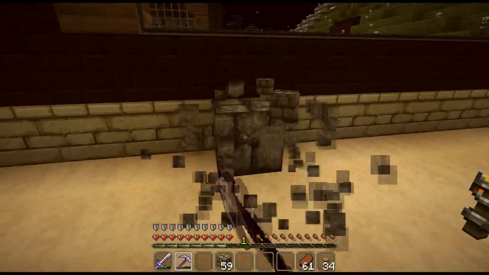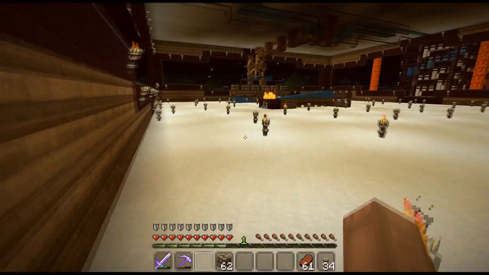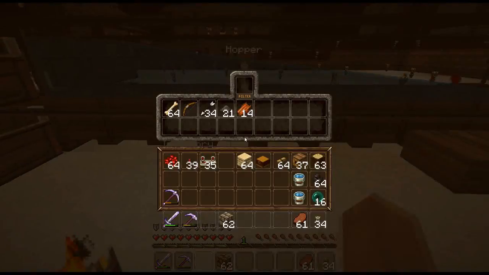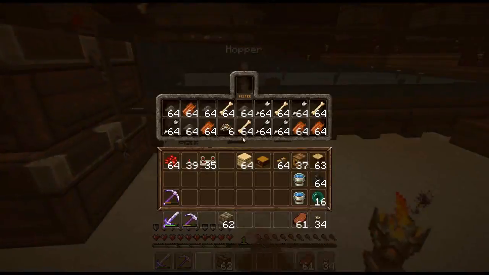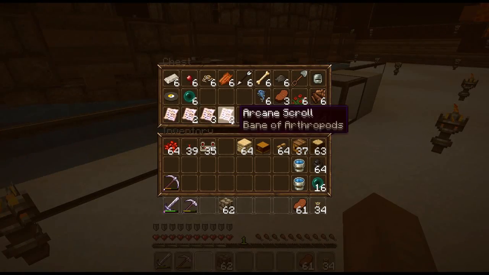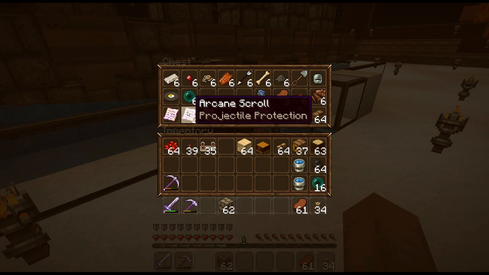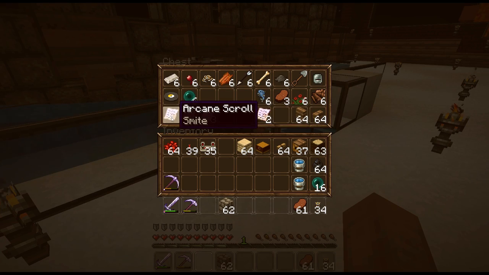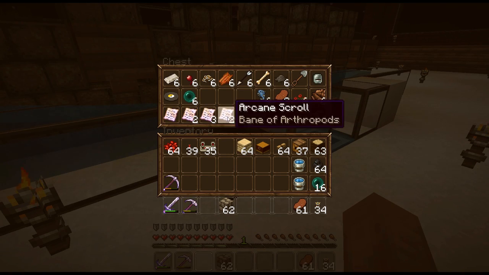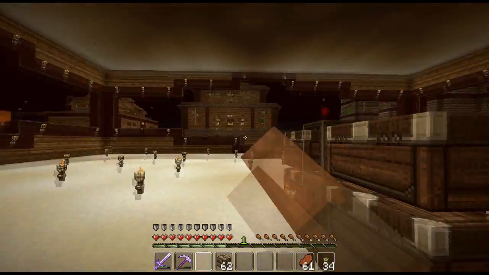Okay, so today the plan is to run some investigations on the filter system. Let's see what we got recently. Not any scrolls. Since it's been running for a while, I managed to get a few scrolls. I got 3 blast protections, so lots of creepers, 1 projectile protection from the skeleton, and 1 smite from the zombie. And I got 2 bane of arthropods, but these 2 I got from my spider spawner under my mansion.